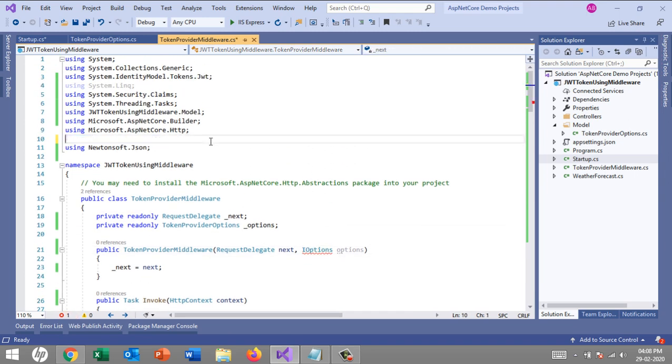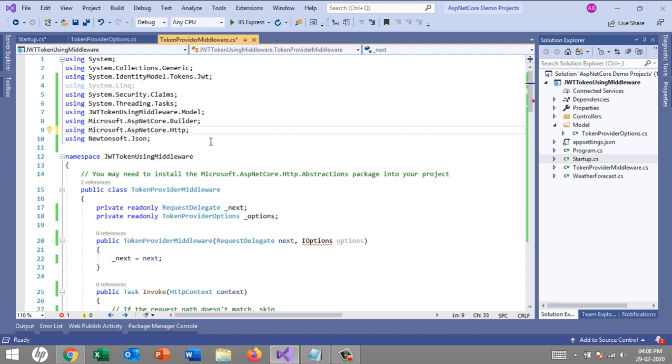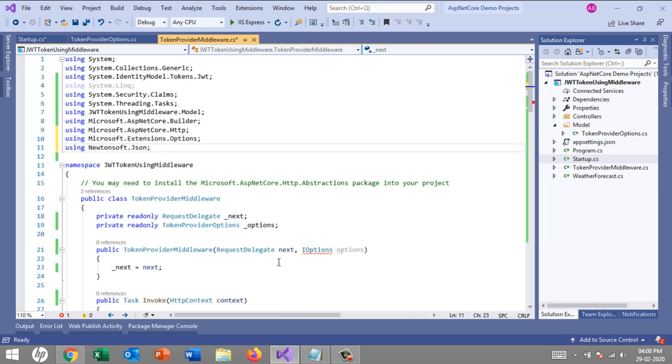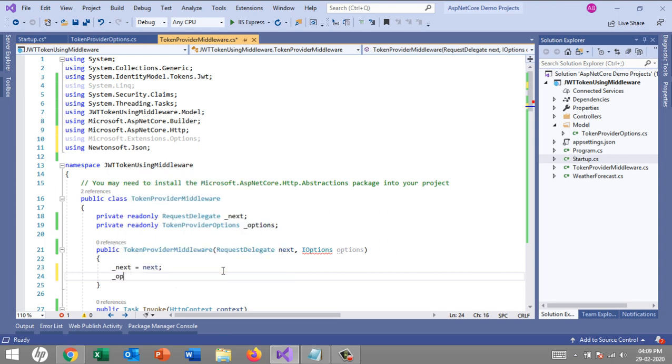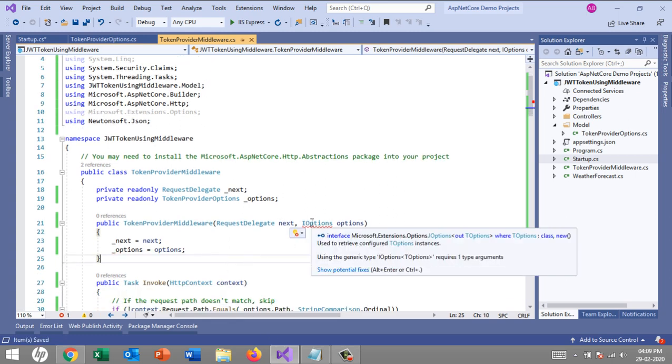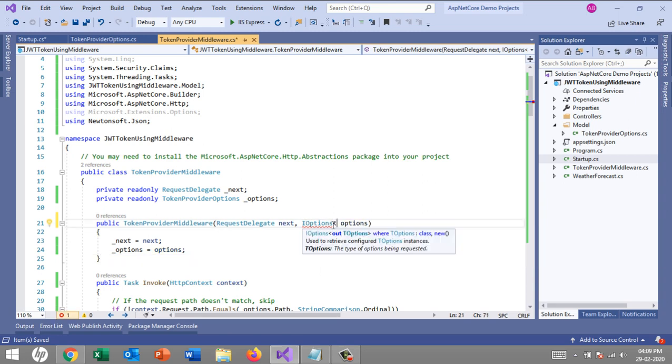Okay, just remove the few. Now just import the Extensions.Options, and then options equals option. Used to retrieve configured T option instance using the generic type IOptions. T option requires one argument. Okay, so what kind of options will it be?